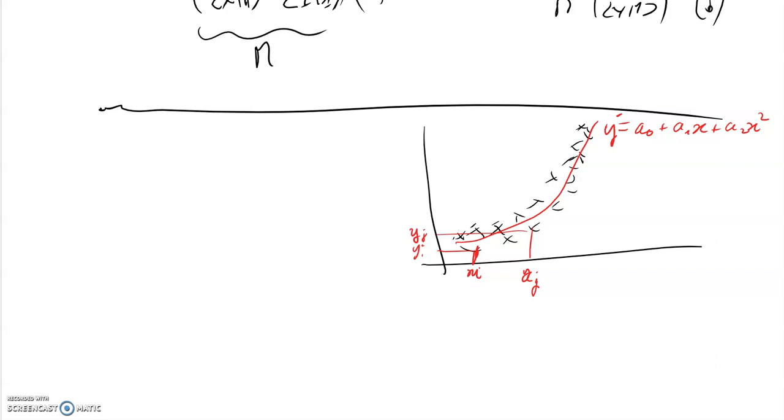Or you can think of many other kinds of situations where your data appear to be scattered points that look more or less like a circle or an ellipse, and you would like to find the best fit. So that's even another equation. Here you've got something like a xi² plus b yi² is equal to some constant. That would be the equation of an ellipse, for instance. So you've got a lot of more complicated problems.